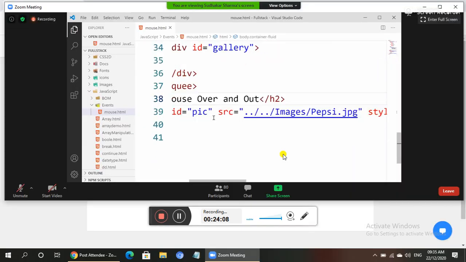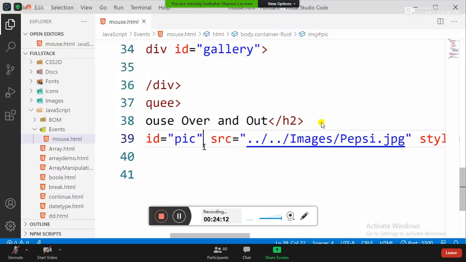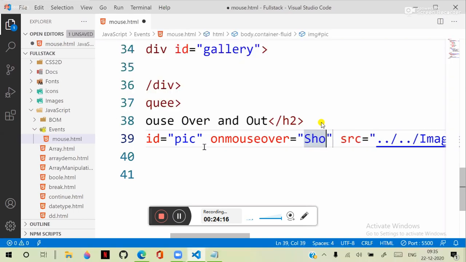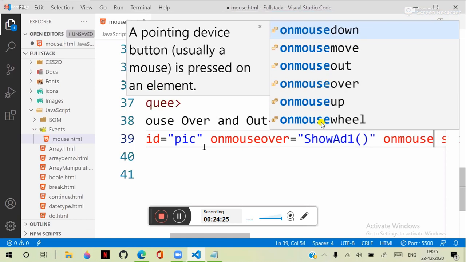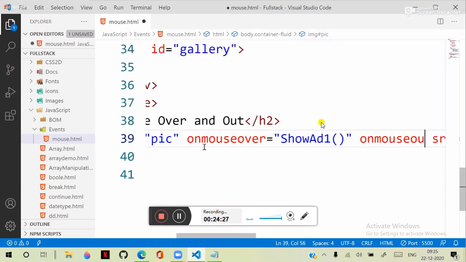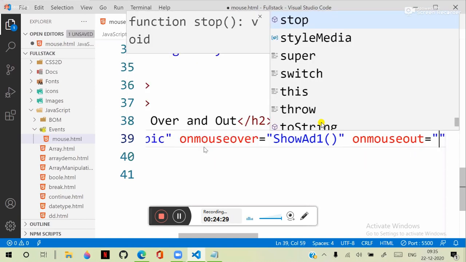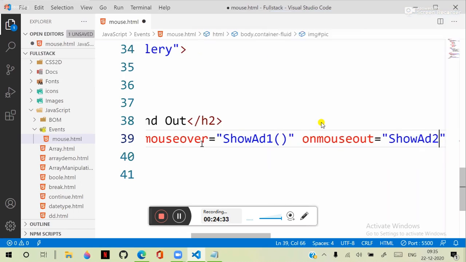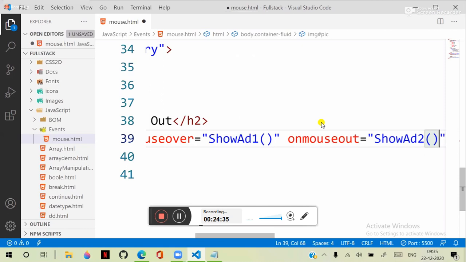Suppose I am writing here on mouse over, showAd1, and on mouse out, I am using showAd2. These are the two functions.